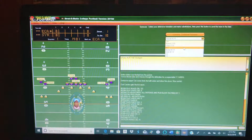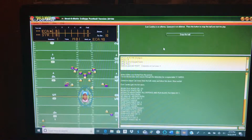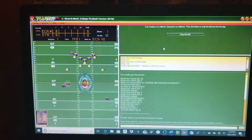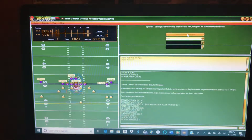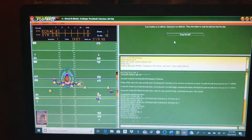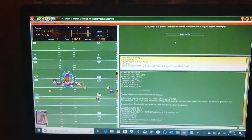I'm going to go with the 3-4 and then the balanced defense. The quarterback is running and he picks up another 11 yards. East Carolina gets a second consecutive first down, and now they are at the Syracuse 49. We'll go in the nickel and look for the pass. That was a good stop — they only got two yards. So it's second and eight from the Syracuse 47.